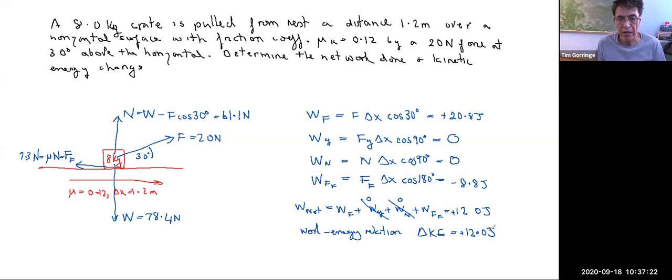And by work energy relation, we now understand that whatever that net work that's done is, that changes this kinetic energy, this property of the motion of the object, the crate, the particle, the body. It changes the kinetic energy of that object by that amount, by the amount of work done. So work done sort of is this quantity that we're transferring with the forces to the moving object.